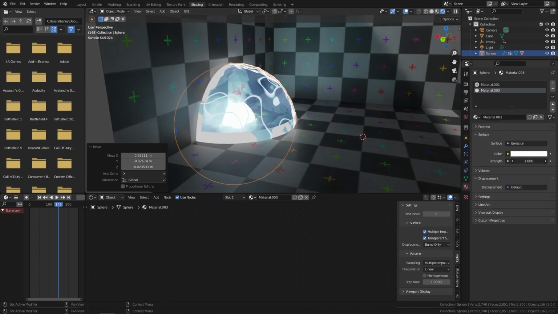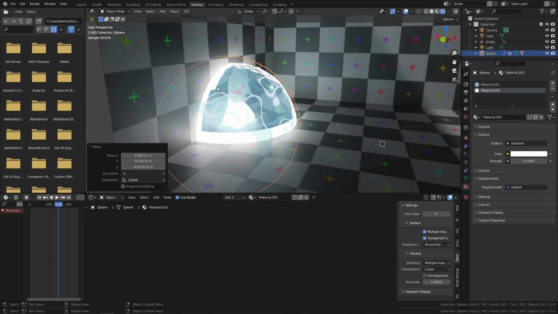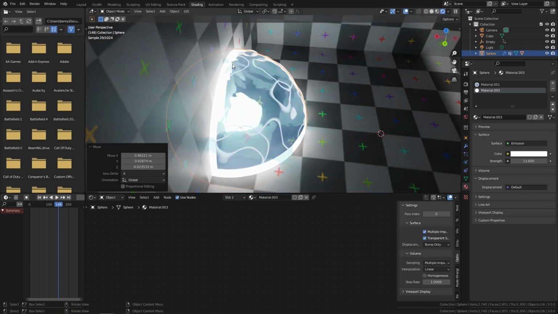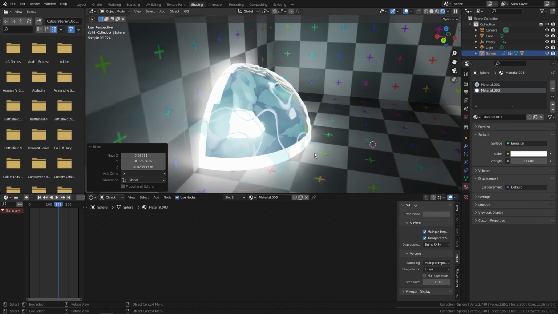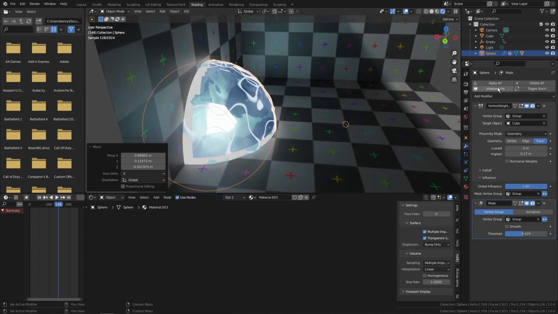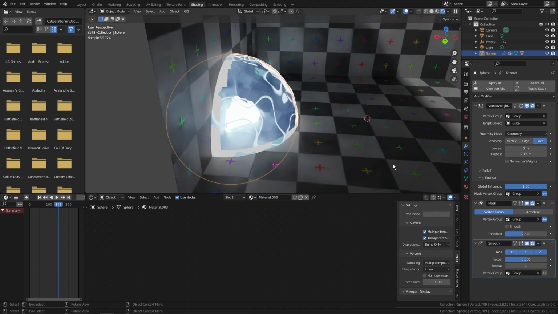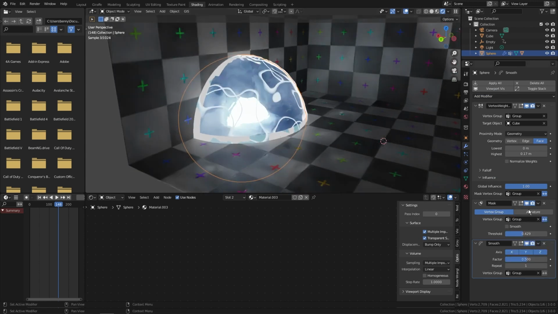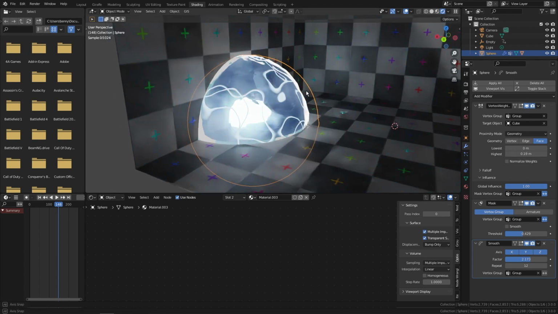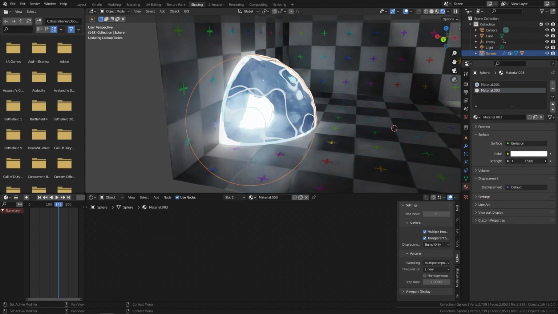So let's go down to materials and make this glow a little brighter to make it more obvious. But if you look close, you can tell that it's really jagged and not very smooth. So what we're going to do is go back to modifiers and add a smooth modifier. And then in this, we need to select the vertex group as well, so that it doesn't smooth the underlying sphere. And then we're going to turn the iterations to like 10-ish, and then turn the factor up until it is as smooth as you like it or until just before it breaks. And then a combination of all these different dials can get us what we're looking for.